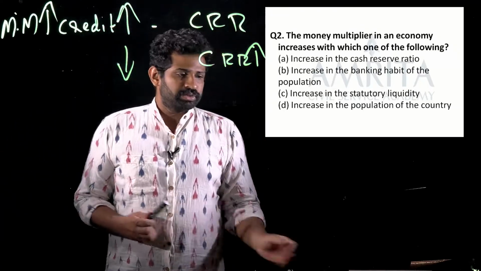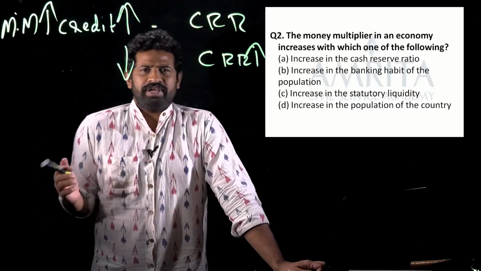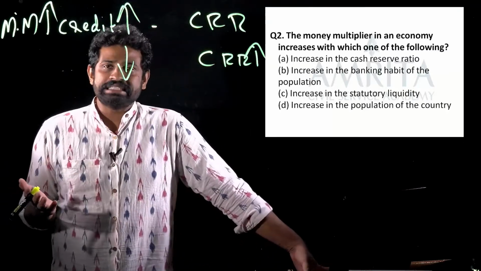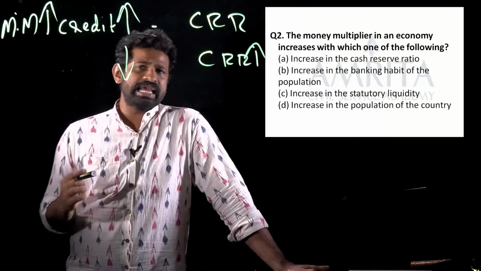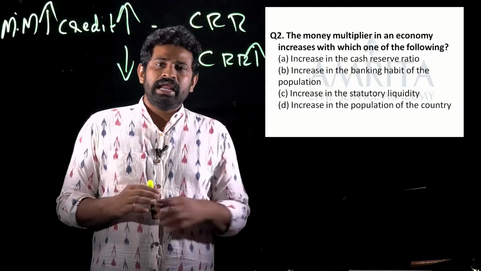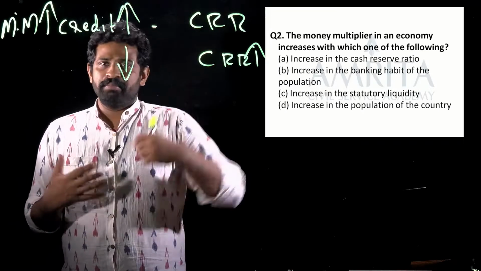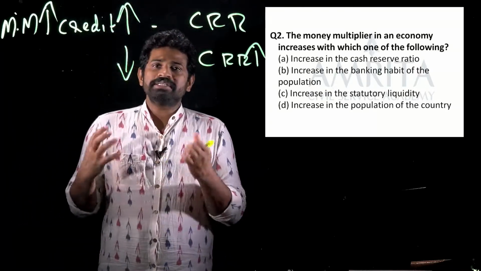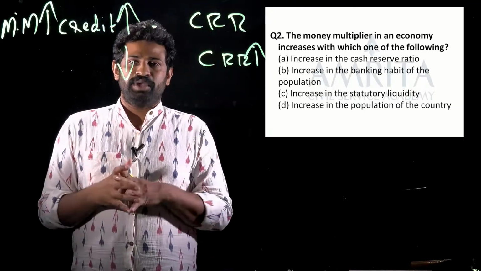That is the logic. So, increase in the banking habit of the population. Does that have any relevance to the money multiplier, or maybe the availability of credit in the economy, or the ability of the banks to give credit in the economy? Do you see some connection with the banking habit of the population? Can people's behavior in terms of banking have any impact? That is one way we can think about it. Another way you can think about it, what was this big fuss about financial inclusion we have been doing for the past 10 to 12 years.